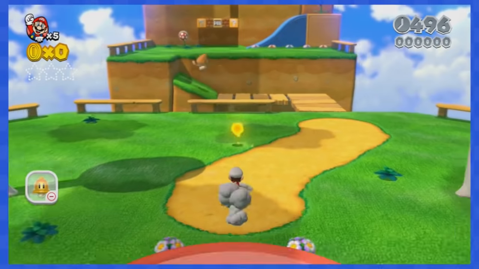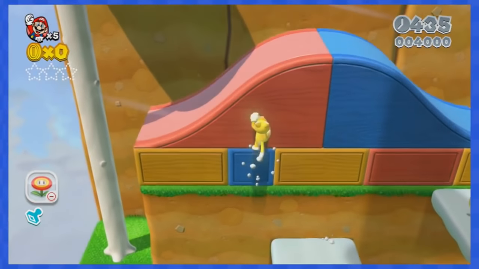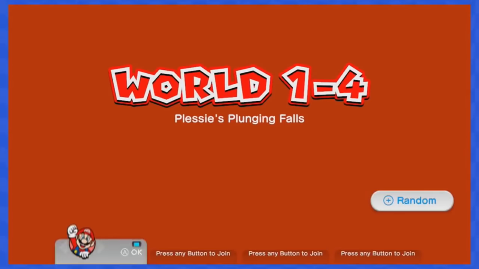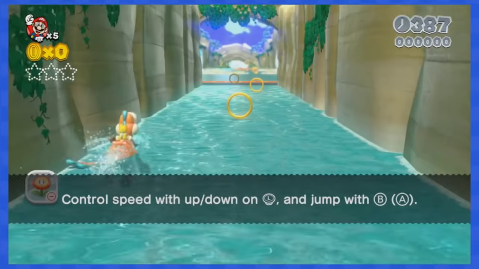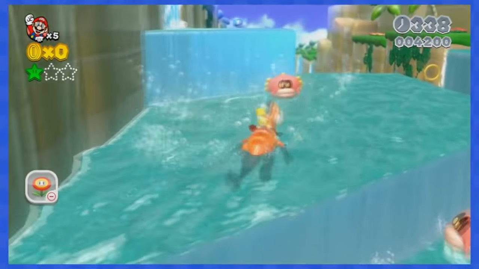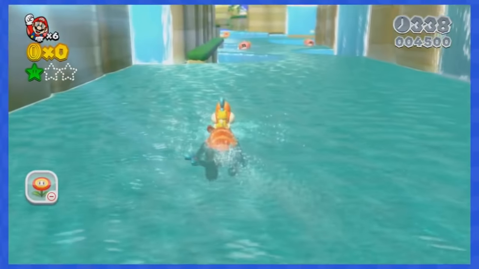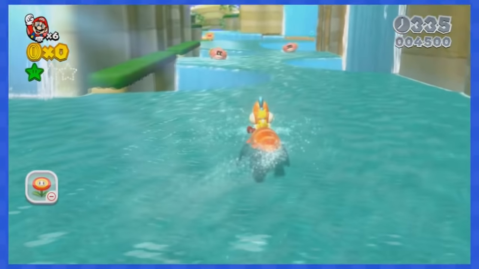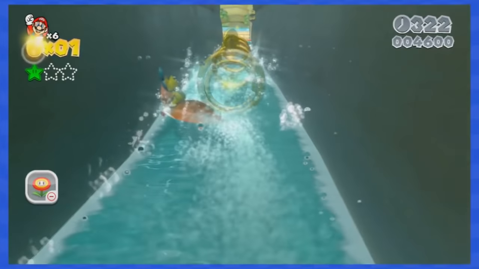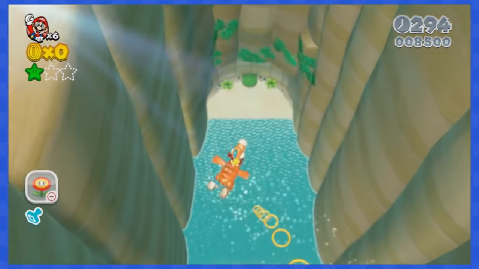World 1-3 doesn't require any particular strategy, just avoid enemies, keep climbing with the cat suit, and everything's good. World 1-4 is the first level where you get to ride Plessy. Plessy can actually jump on enemies without receiving coins, so don't be afraid to do it to collect more green stars. Oh, and just a tip here, if you're gonna try to avoid those pits to the right, don't go to the waterfall to the left. It's a trap full of coins. The rest of the level isn't particularly special.